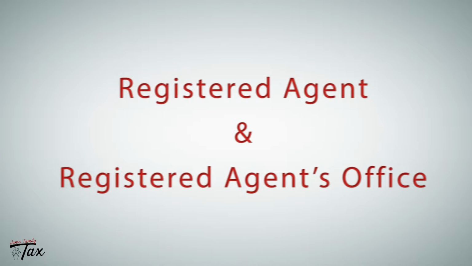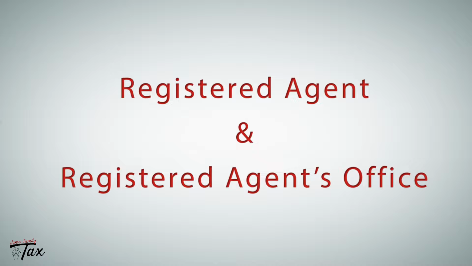Article 2, this is the article that really hangs up a lot of people. This is the registered agent and your registered agent's office. A registered agent is a key part of your limited liability company. A registered agent is going to be somebody that resides in the state that you're forming your company. And the registered agent's main purpose is to be able to take in legal mail on behalf of the company. It's going to be the address that, if anybody were to look up your business in public record, is available.